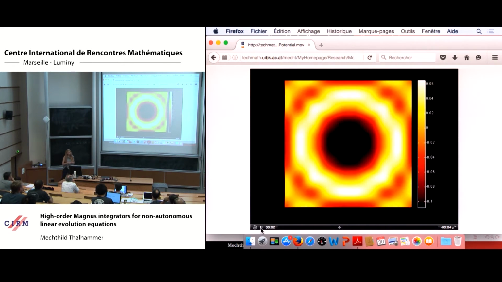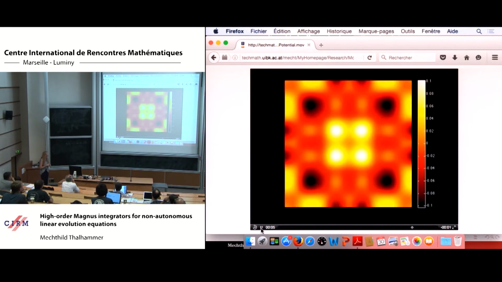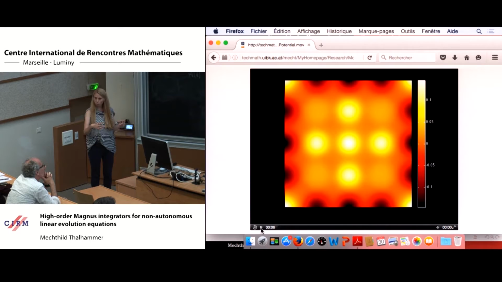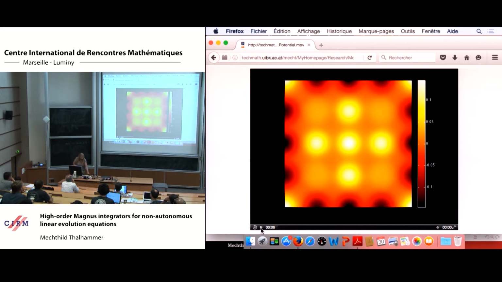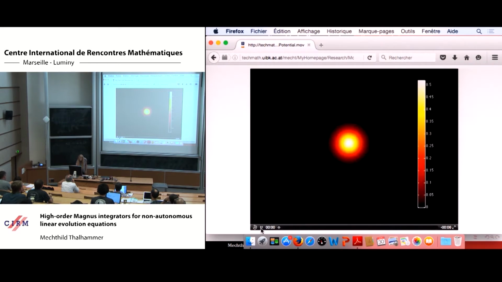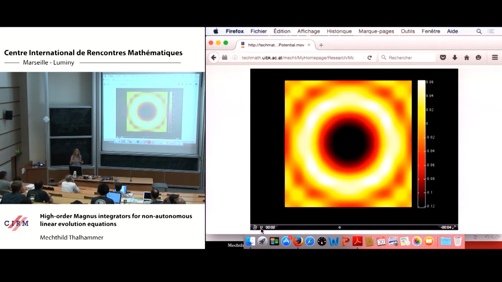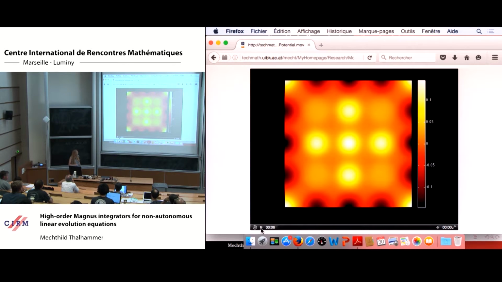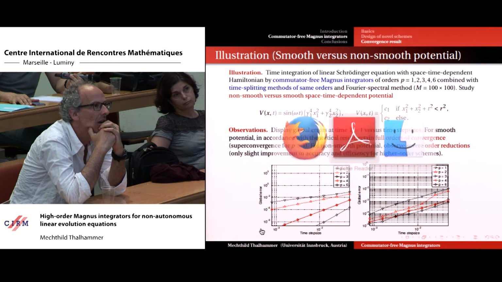This is the one with the non-smooth potential, and what is nice here is that at some point patterns form. Your solution reaches the boundary, I'm imposing periodic boundary conditions, and then I have a very nice pattern formation. It's a very nice profile of the solution. Maybe just once more. At some point you reach the boundary, and then the periodicity of the imposed periodic boundary conditions causes these reflections, I will call it.